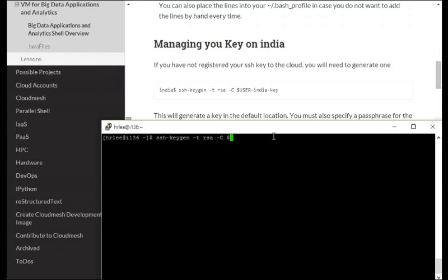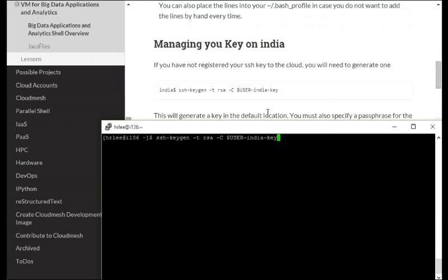So we'll use $USER-india-key as our key name. So it is going to be your username, dash india, dash key.